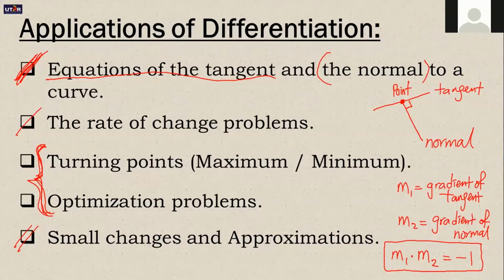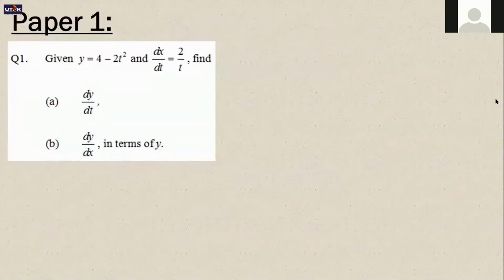So we will go for paper 1 and paper 2, right? The questions are similar to the paper 1 question and the paper 2 question of additional mathematics in STPM. Okay, so let's go for example 1, right? So first of all, you must read the question carefully and try to find the answer as precise as possible. Okay, so now we look at the question.